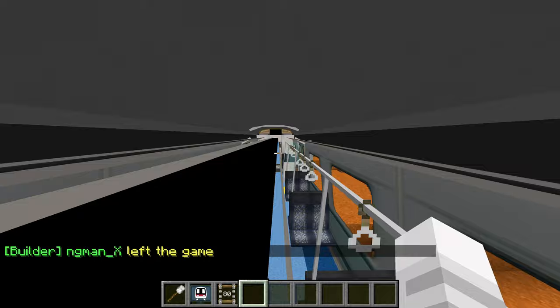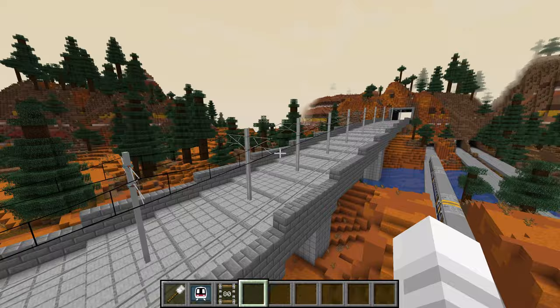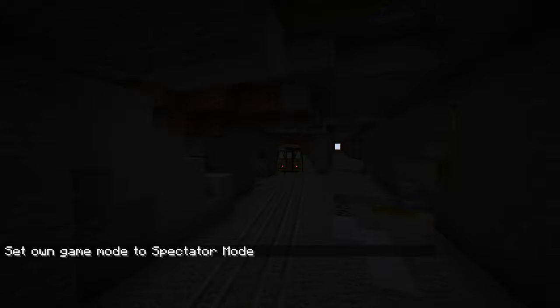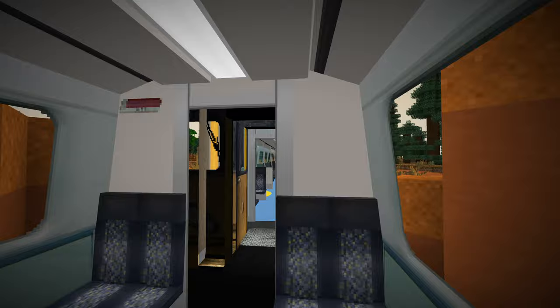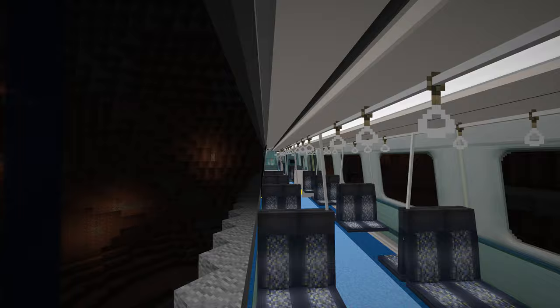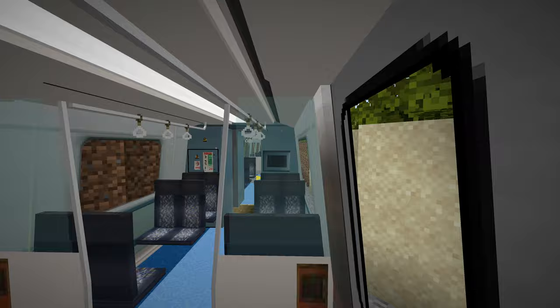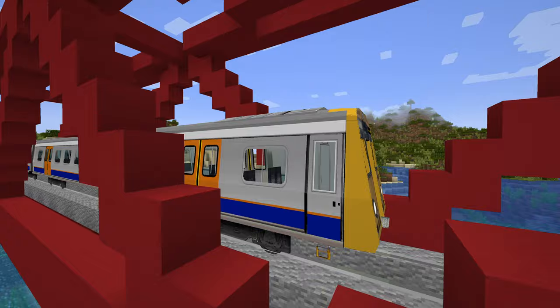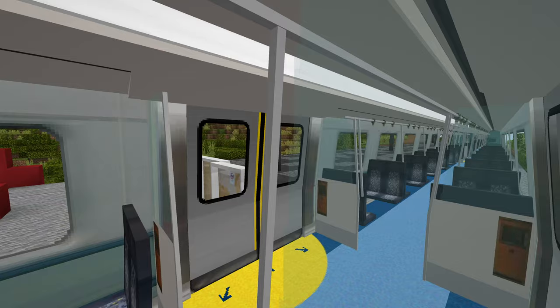We're totally on the train! What is this line on the side here? Oh, this train is fast. The only way I can catch up to it is spectator mode flying, scrolling up on the mouse wheel so I go faster. Sprinting plus spectator mode, mouse scrolling up. That's an MLR TV installed here. This is a really well-done train — the SP-1900 front panel. It has elements from all different trains I can recognize.